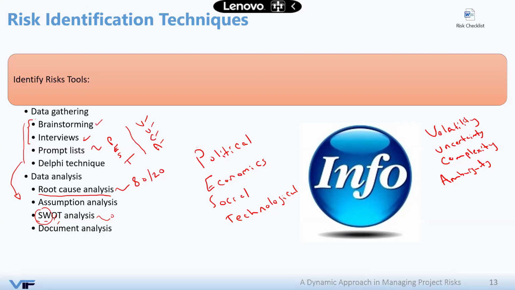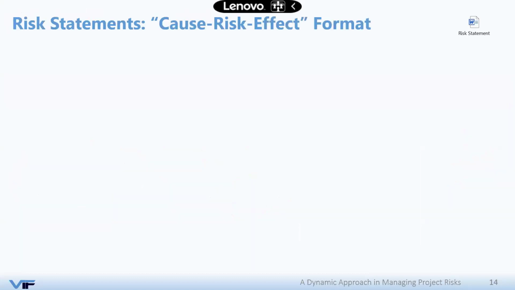No matter what framework you use, we reach a point here where you start recording your risks on the risk register. I want you to listen carefully to this because it's very important. When you record the risks on the risk register, you want to make sure that you record each one as a risk statement. Now, what does a risk statement mean? I'll come back to some questions. I can see some of you had some questions. I will answer them in a while.